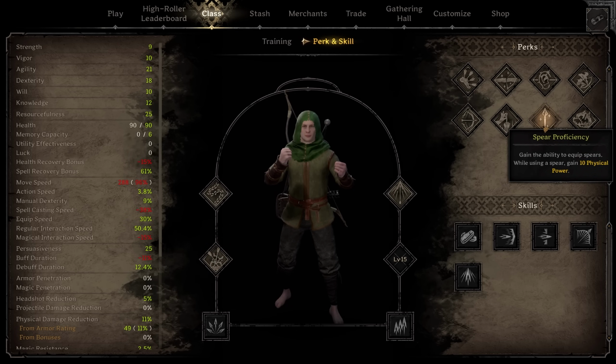Next up, Spear Proficiency. This allows you to use spears, and you gain physical power because of it. So I ran this for months, and it's very strong PvE. It's very strong PvP. You hit like a tank. But if you're attacking with a spear, then you're not utilizing all of your other perks or your primary weapon.